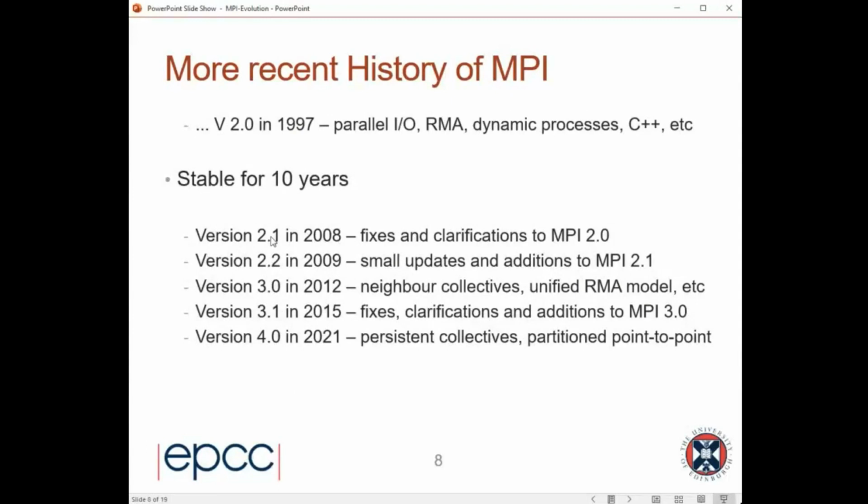More recently, so basically from 1997, for 10 years, not much happened. But in the mid-2000s, hardware changed. Before 2005, 2006, a large parallel computer comprised a few hundred or maybe 1,000 single-core CPUs.